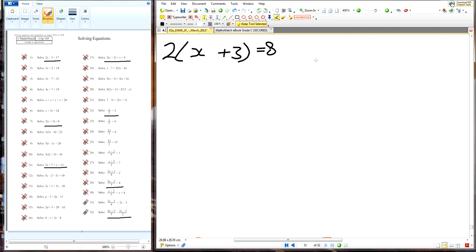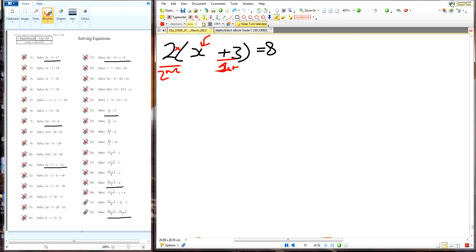We have that one. Now, 2x plus 3 equals 8. You can multiply the brackets first, but because it's only a single-sided equation, I wouldn't advise you to do that. I would say to you again, start at the x. X has been added by 3. That's the first action. And then everything's been multiplied by 2. That is the second action.